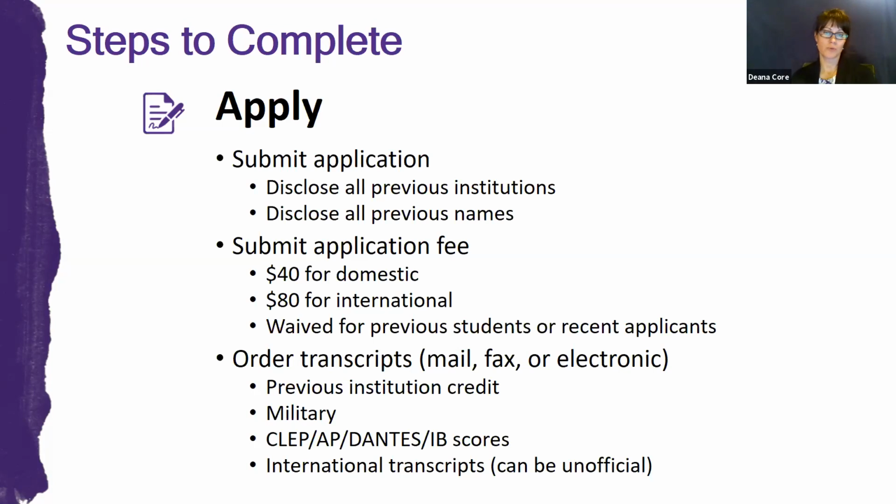Military transcripts are very important for you to have sent as well. We do award a lot of military credit. For international students, official original transcripts from those institutions are sometimes hard to obtain. So that is the one instance where K-State will accept an unofficial copy that may be the one and only copy a student has. They can make a photocopy, scan it in, and email it to us, and we will use that as their official copy. But that's only for international institutions.